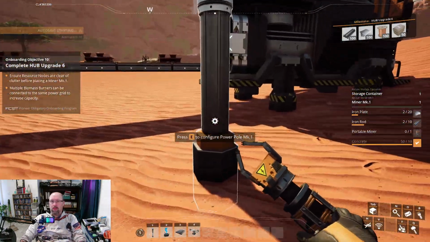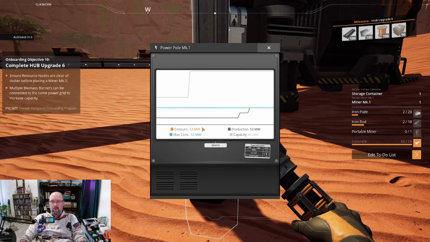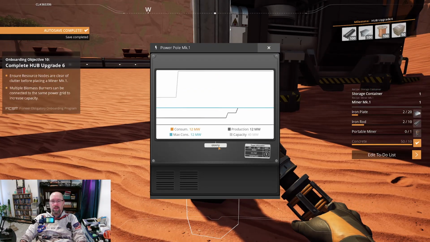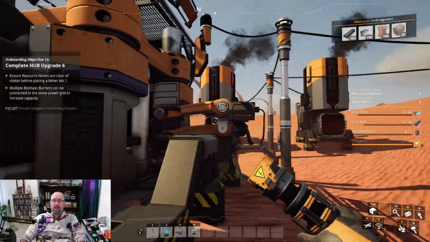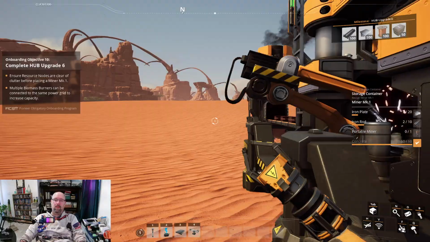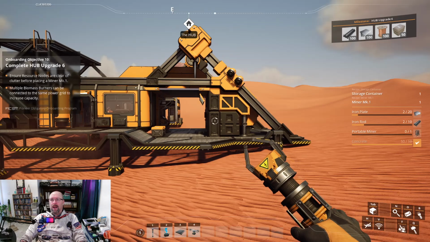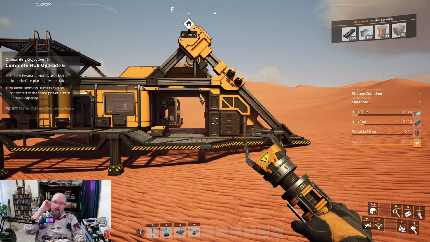Now, if we go look at this pole, it's going to give us our power. So our consumption is 12 because we have 3 things going. Each one takes 4 watts. Our capacity is 40. So we definitely can add some more things to that. We could have 10 machines before we max those 2 items out. So I'm going to let this run for a while. I am not going to build anything more.